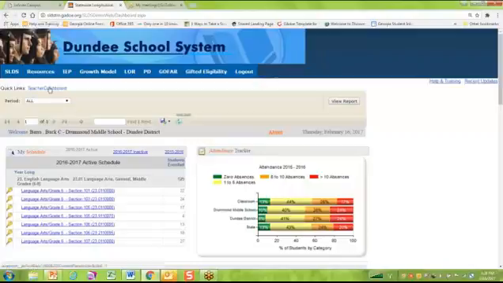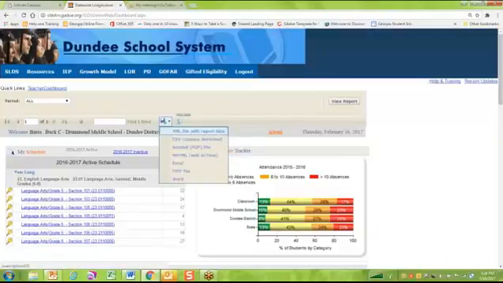Another way to get back is this Teacher Dashboard Quick Link, or as I mentioned earlier, if all else fails, hit your SLDS tab. Another feature of this page is this icon right here. It's actually a floppy disk icon, and it has a little drop-down arrow.